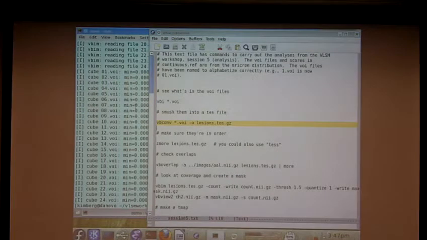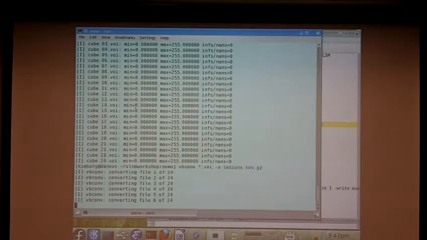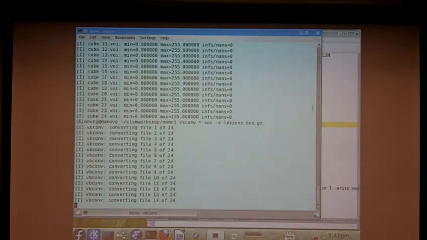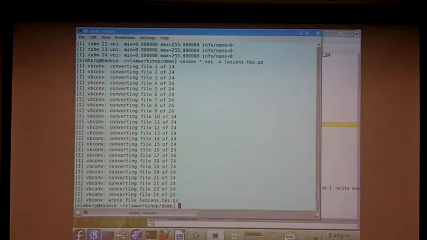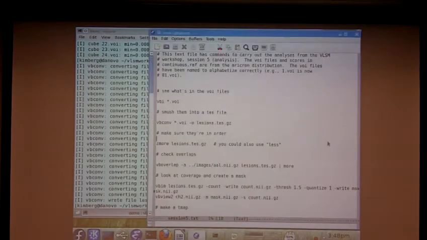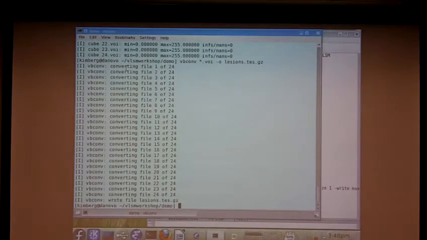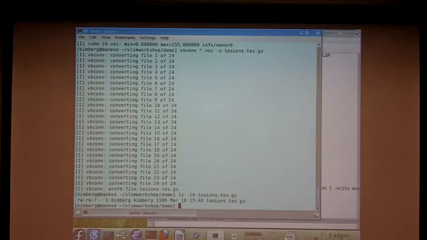Next we're going to just smush those together into a test file the way Ola showed you last week. This just takes a moment. You see that I've named the test file lesions.tes.gz. For those of you who don't know Linux that well, gz is the suffix for the gzip compression algorithm commonly used on Linux and other Unixes. Lesion data tends to compress extremely well because these are files that have lots and lots of zeros. So even though this has 24 volumes that are actually at very high resolution, this whole lesion file only takes up 159K. If we uncompressed it, it wouldn't take up a whole lot more because the tes file format is clever about compressing as well.